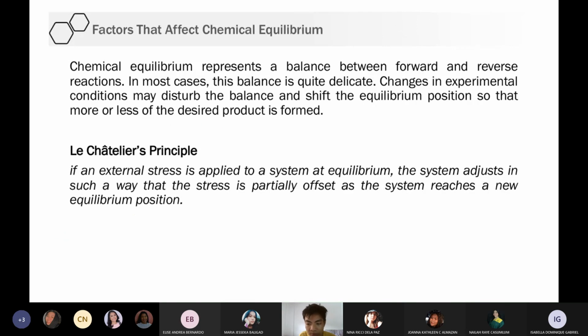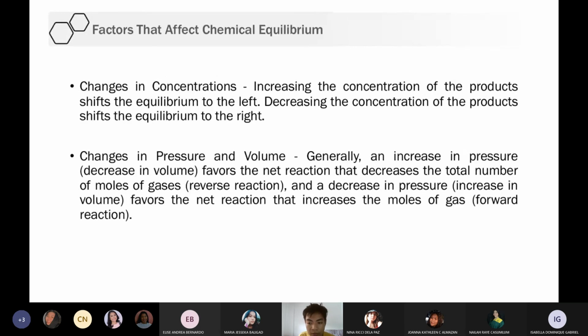Factors affecting equilibrium. Le Chatelier principle: a subtle change in the system will cause the equilibrium to shift to the left or to the right in order to offset that change. Parang bumalik siya sa equilibrium. Apat yan. Pag concentrations, isipin nyo yung bucket. Pag yung left, binawasan nyo, the reaction will proceed towards the left. If yung left, dinagdagan nyo, it will proceed towards the right. If yung right, dinagdagan nyo, it will proceed towards the left. At if yung right, binawasan nyo, it will proceed towards the right.